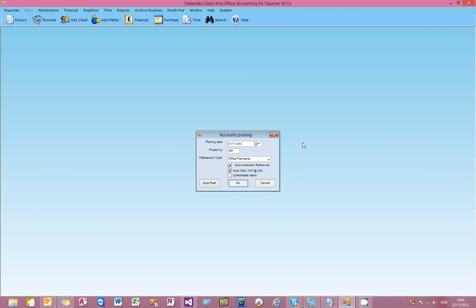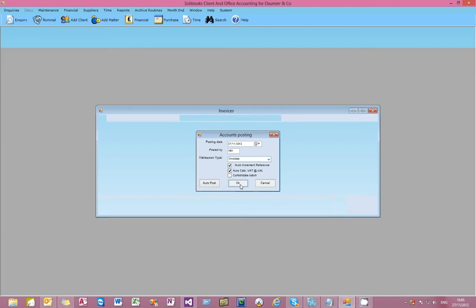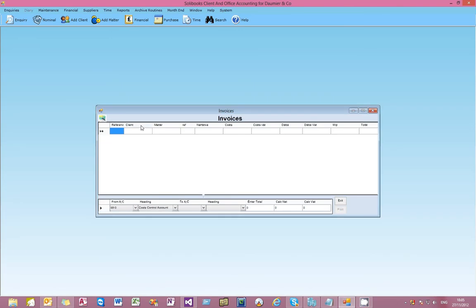So I've now paid some money in onto client, I've done a disbursement, so the next thing to do would be to post an invoice. So if I drop this down and go to invoices and say OK, again the file number is R12/1. The reference in this case will be the bill number, the narrative and the cost figure, so I'll say £1,000.